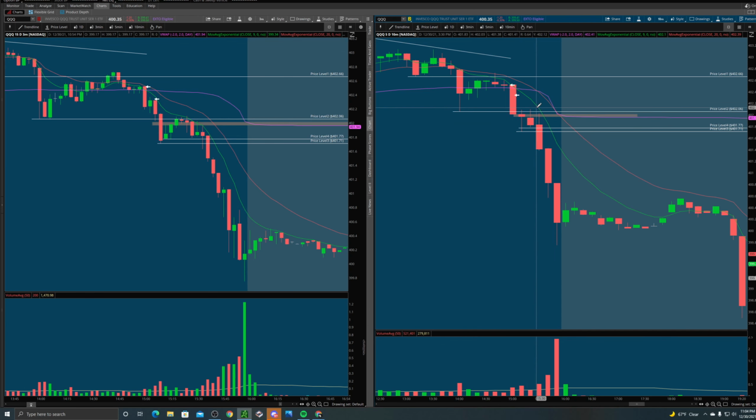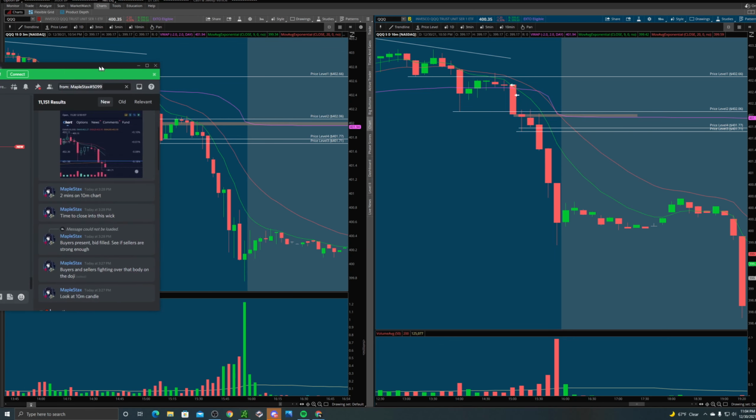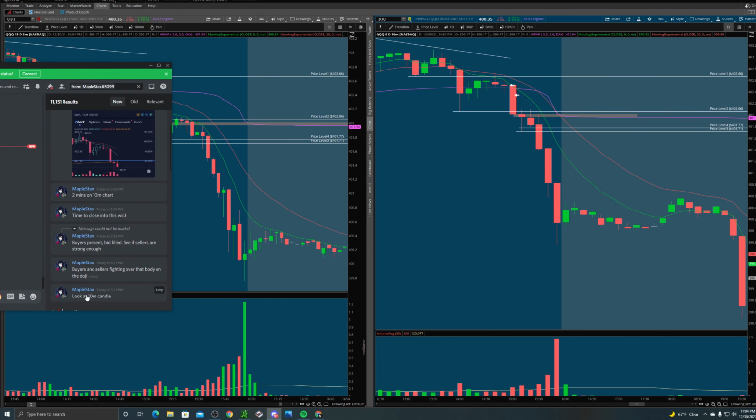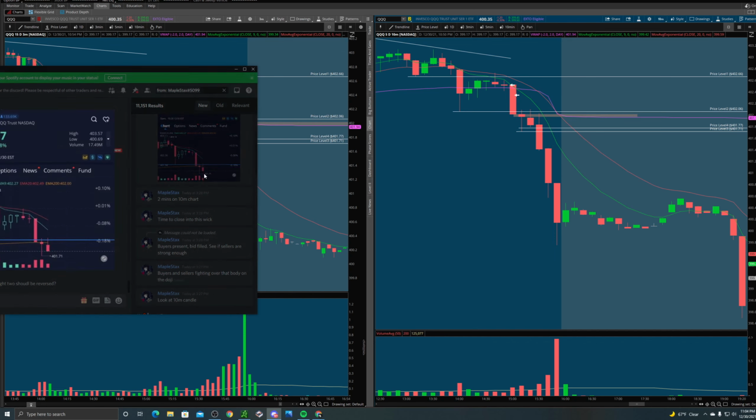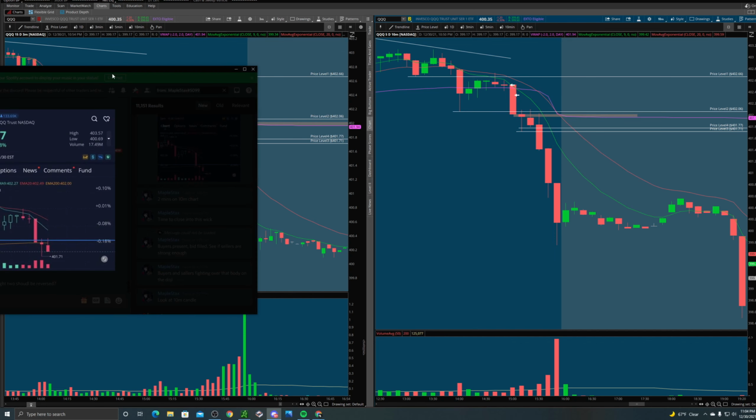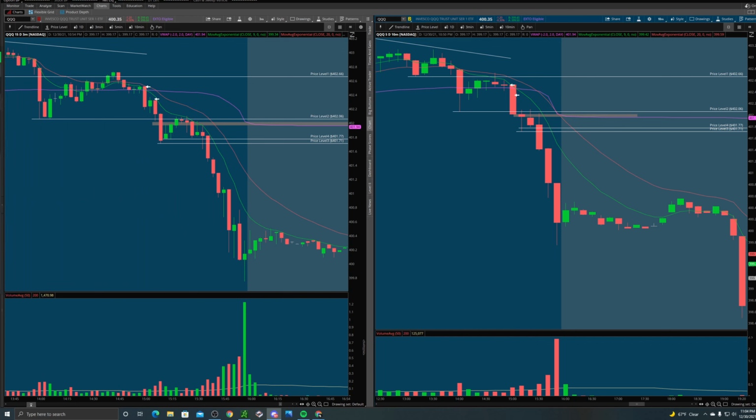So as soon as you guys see this candle close below the body, like I talked about, look at the 10-minute candle, buyers and sellers fighting over that body on the doji right here at 327. Okay, so they're fighting over that doji candle, and as soon as they close into that candle, we see right here on this picture, they close into that candle right there. That's where the larger sellers, the largest participants in the market, have that confirmation, and it's much easier for them to push and create a new low. Okay, so we get that and we achieve that.